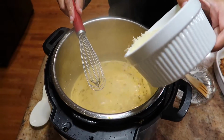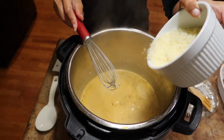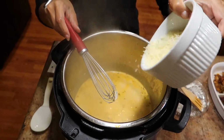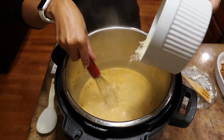I have a cup of Parmesan cheese. Slowly add that. Melt that on up. The thyme is smelling so good.